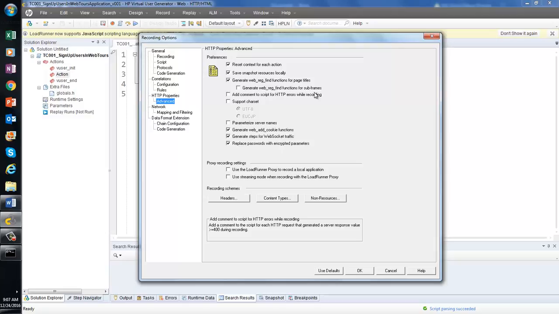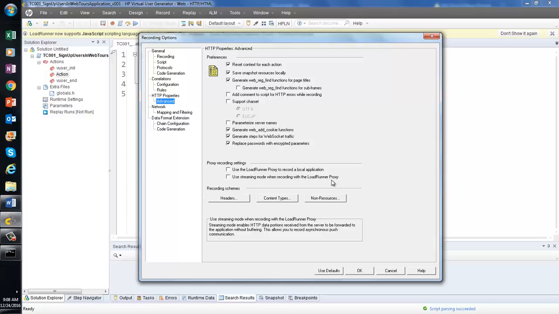You go to advanced configuration. Can you see advanced? You generate find function. Can you see the third checkbox? Tomorrow you will have multiple checkboxes as you have. It's okay, it depends on the version. Alright, folks, in the proxy recording settings, do we need to check anything? No, we didn't select anything here. But I have one check, so I need to pick it up. Yeah, you take it out.